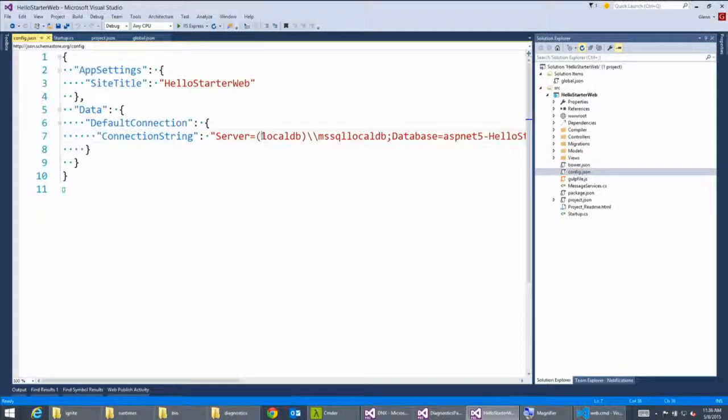If you have an environment variable, and what we do here is by convention in the JSON file, we have Data, DefaultConnection, ConnectionString. If you set an environment variable called Data:DefaultConnection:ConnectionString, it will override this connection string. So you can put the production connection string in the production environment and nowhere else if you want to do that. You say to your IT guy, make an environment variable on the server, however it gets there, I don't care, it's got to have the connection string in it, and you don't need to tell me. Okay? So that's how you can have the environment variables override config files.